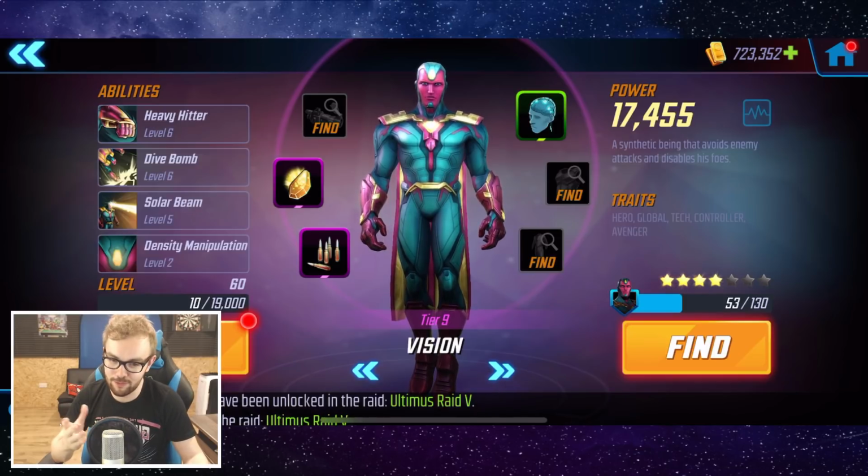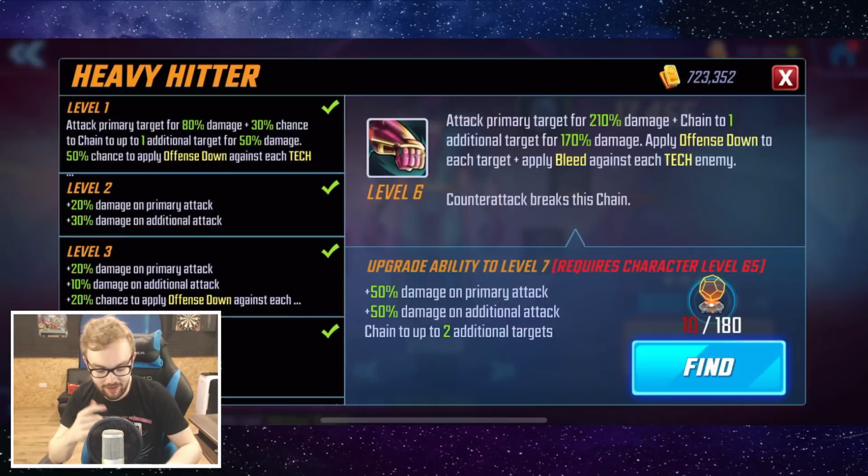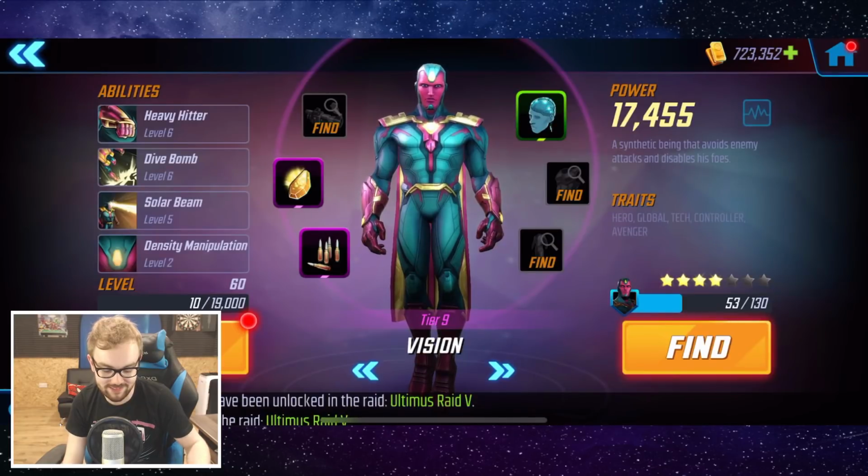But also just to show you before we start this, in terms of Vision's abilities, his basic attack attacks the primary target, but then also chains onto 1 additional target and applies offense down to each target, plus bleed if either of the allies he's attacking is tech. So this is really, really good now. Offense down on 2 targets, a chain on there, and also a bit of a bleed.